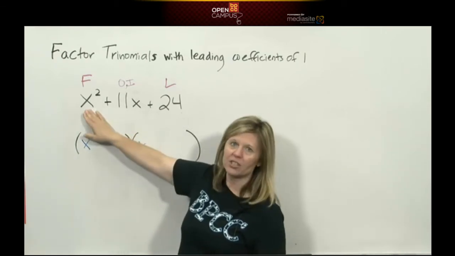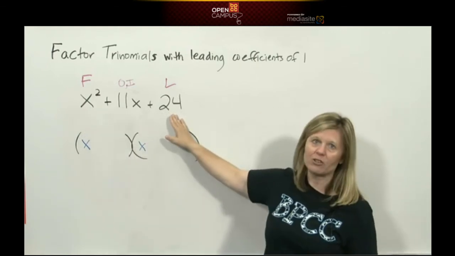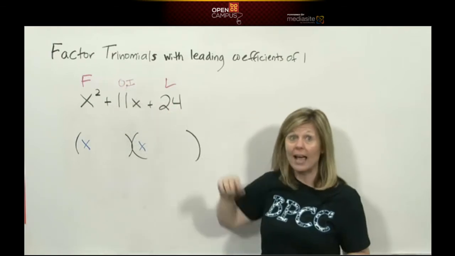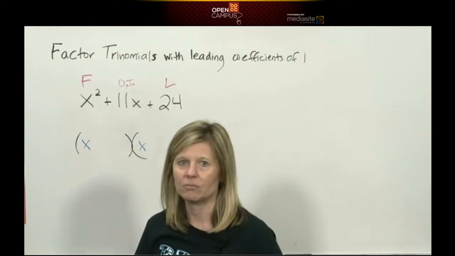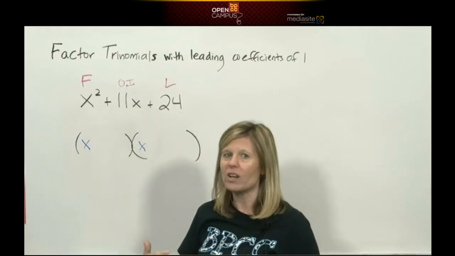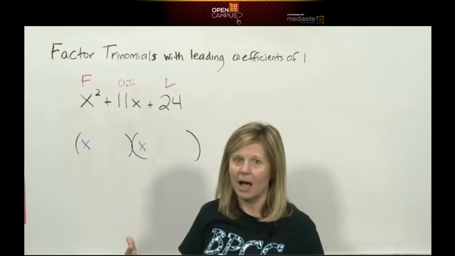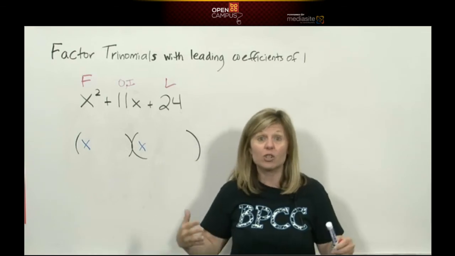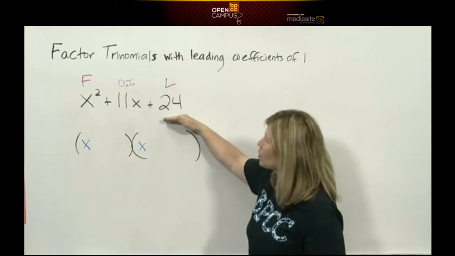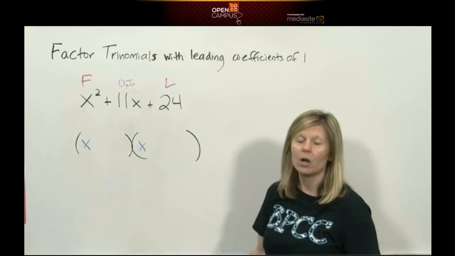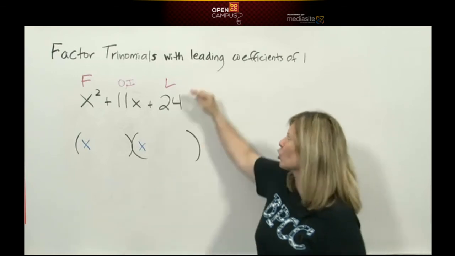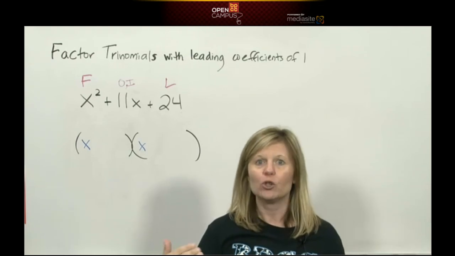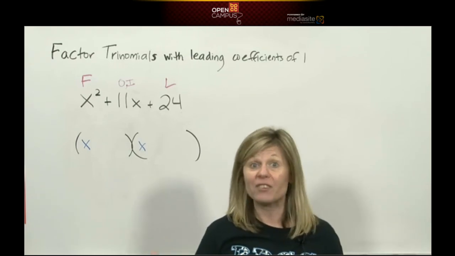After you ask yourself what multiplies to the first term, then you've got to ask yourself what multiplies to the last term. Don't worry about the middle yet. You go to the last term. Here's where the fun begins. Now remember, I've been teaching for over 25 years. I can do this in my head. I've been doing this day in, day out for 25 years. You guys have not. Therefore, you need to write stuff down. The question is, what multiplies to 24? What I suggest you do is you're going to list all the factors of 24. And I suggest you do them in the correct numerical order so you do not forget one.